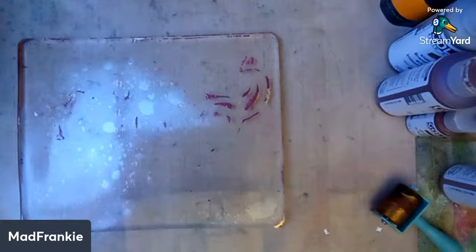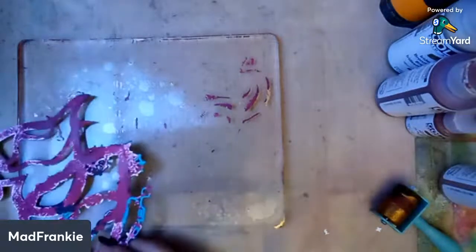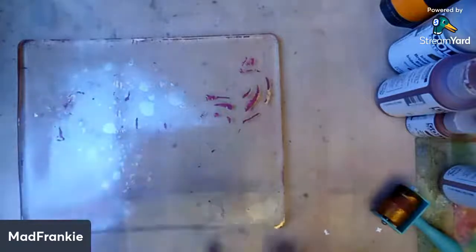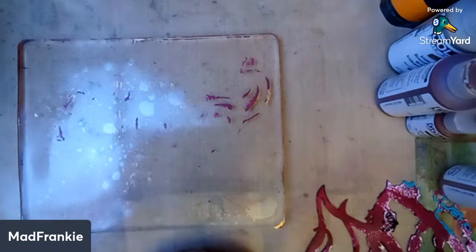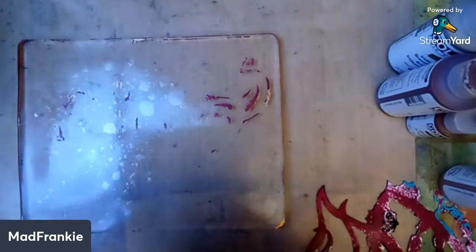I'll get another sheet out ready. Yay, he's coming home. This piece. Put some like that. I should put something down first, though. It works better if you put something down first. So what shall I put down first? Oh, yes, the Indian yellow. I was going to do the Indian yellow. Let's have a go with that.